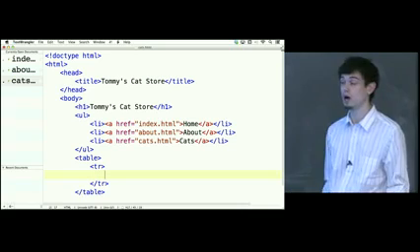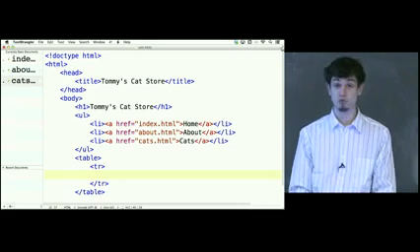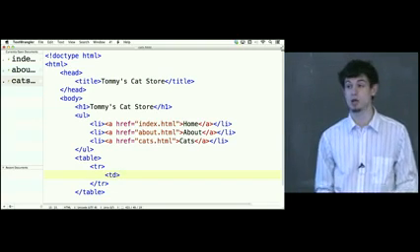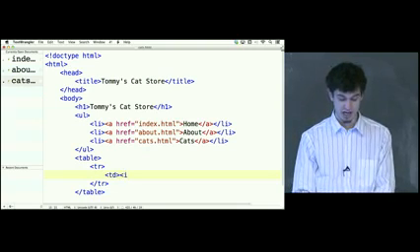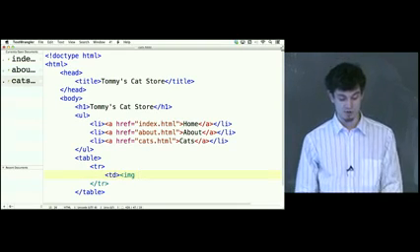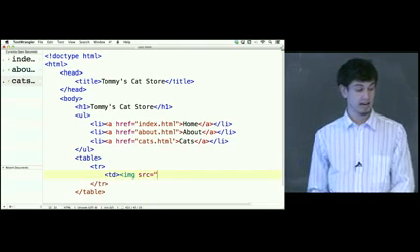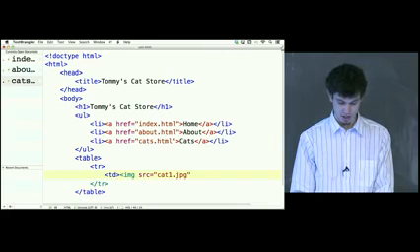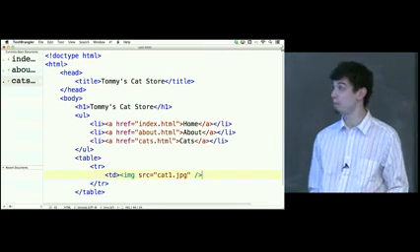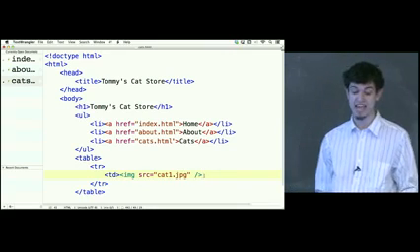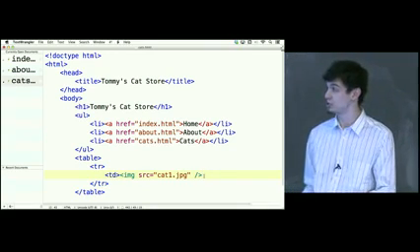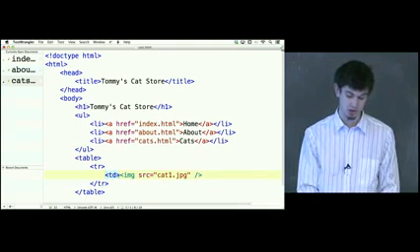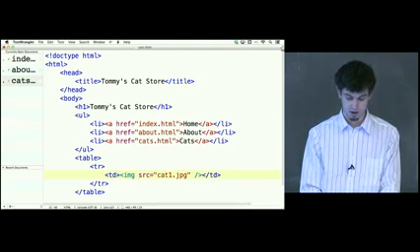Now inside of this row, I want to have multiple cells. So I'm going to have 1 cell for each photo I'm going to display in this table. So when I say td, this says open up a new cell. And then inside of this, I want to have an image. So I'm going to say img src equals, and then I happen to have, of course, some cat photos ready to go. So I have cat1.jpg. You notice here that I want to make sure I close my image tag so that every open tag has a corresponding closing tag. So I want to close this image tag, and then I want to make sure that I close this table cell tag. So I can close this td.